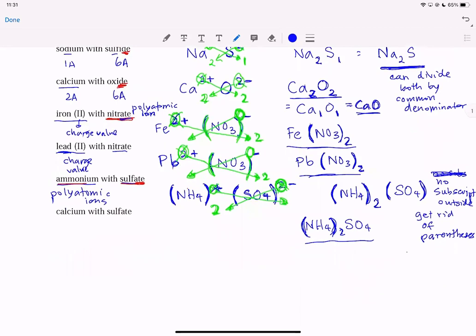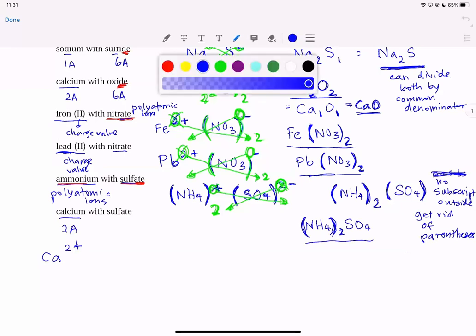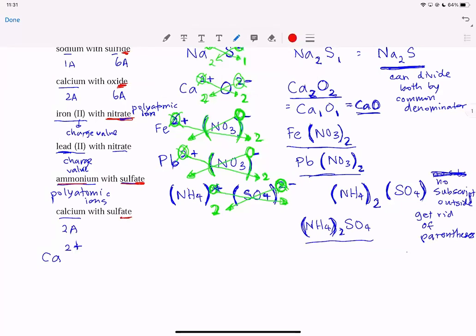And then let's get to this last example, and then I'll take questions, and then we'll take our break. The last example is calcium. So calcium we used before is in family 2A. So this is calcium, the element symbol Ca, and that has a 2+ charge. Sulfate. So when you see that name sulfate, you should notice that ATE ending. ATE ending means it's a polyatomic ion. There's oxygen stuck to something else. So the chemical formula in parentheses for the polyatomic ion is SO4 and then 2-.